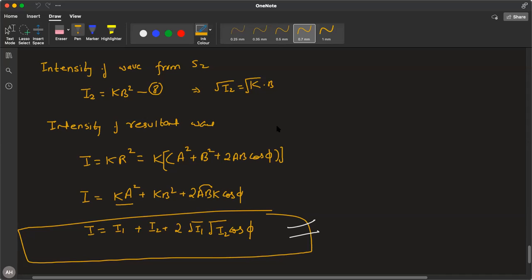Faisal, you were in the last class, na? Yes, sir. So, Faisal, what are coherent sources? What type of sources are coherent? Sir, coherent sources are sources emitting light waves of same frequency and constant phase difference. Yes. Same frequency and the phase difference should be constant. They are coherent. And then we did this derivation.